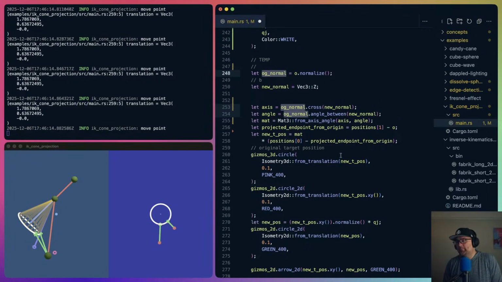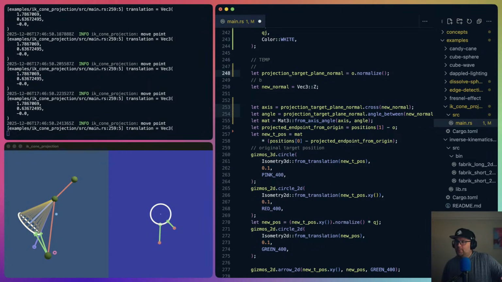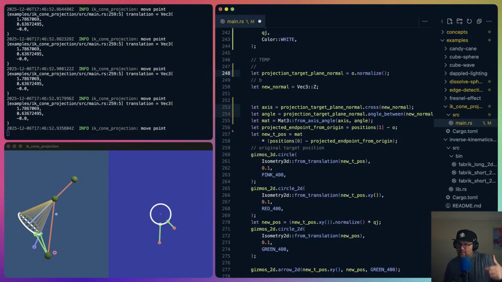I call this the joint target plane normal because it's not the joint. It's not a joint. What is it? It's the projection target plane normal. It's the projection of that vector plus the target as a plane, that normal.